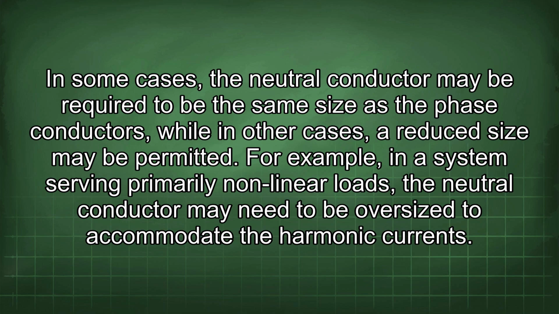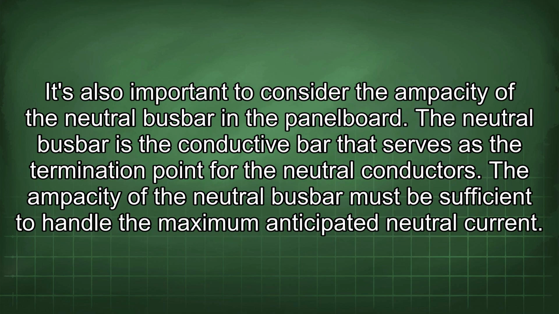For example, in a system serving primarily nonlinear loads, the neutral conductor may need to be oversized to accommodate the harmonic currents. It's also important to consider the ampacity of the neutral busbar in the panel board. The neutral busbar is a conductive bar that serves as the termination point for the neutral conductors. The ampacity of the neutral busbar must be sufficient to handle the maximum anticipated neutral current.